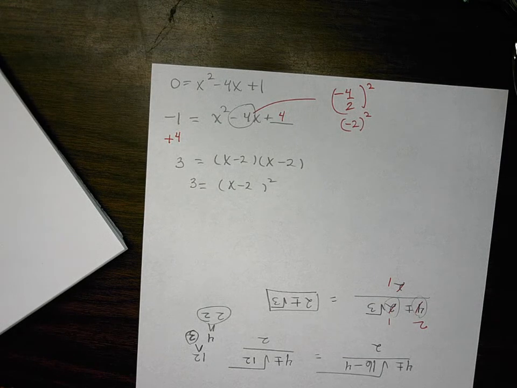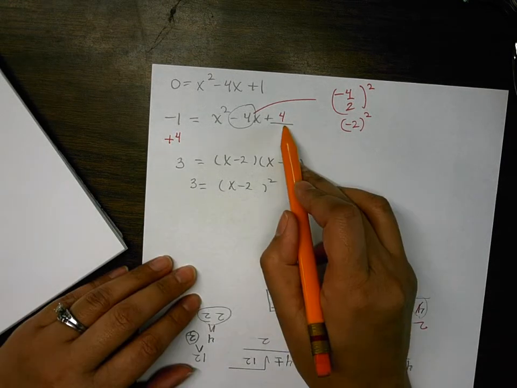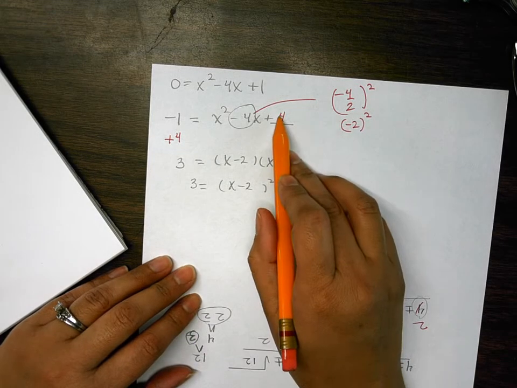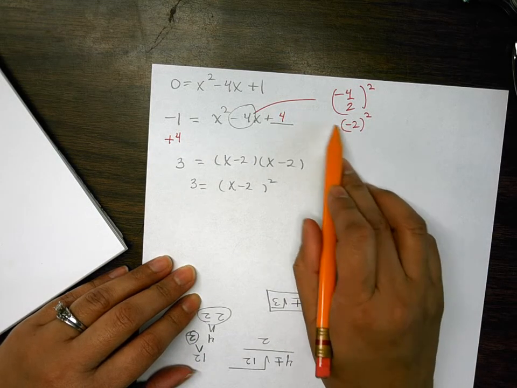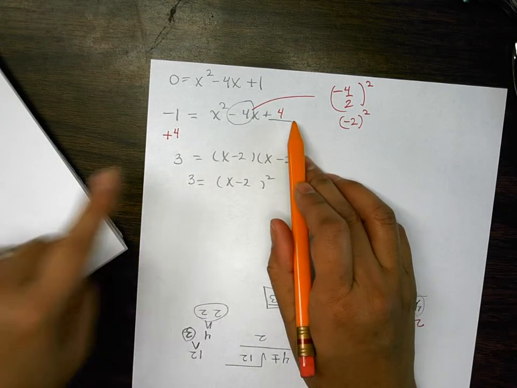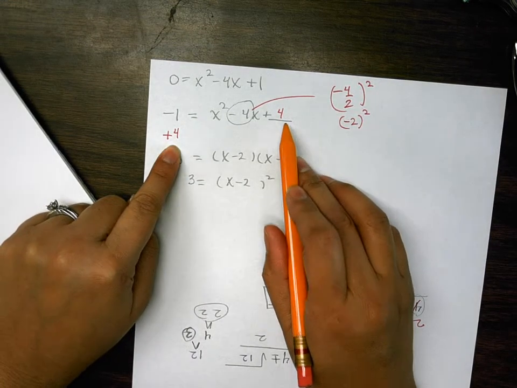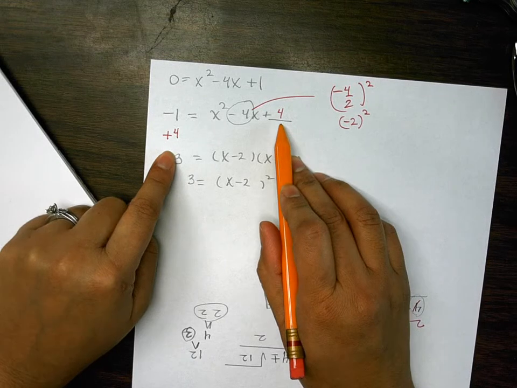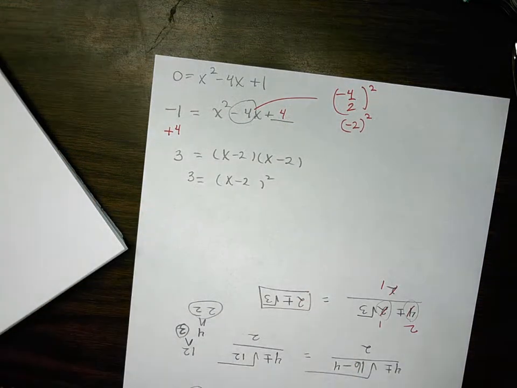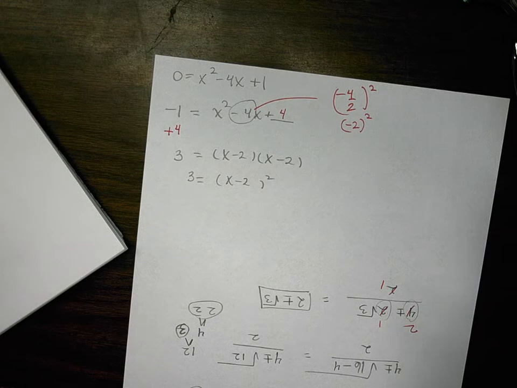Her question was, since I added 4 here, shouldn't I be subtracting 4 here? If I'm adding 4 here, I would subtract 4 if I was keeping it on the same side to balance it. But since I'm doing it to the other side of the equal sign, plus and plus, minus and minus, because it's equal. Does that make sense? So what I do to one side, I have to do the exact same thing to the other side. I would only do a minus if I was doing it on the same side, which I'm not.